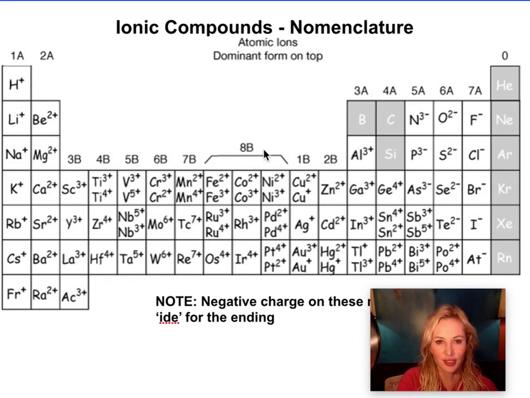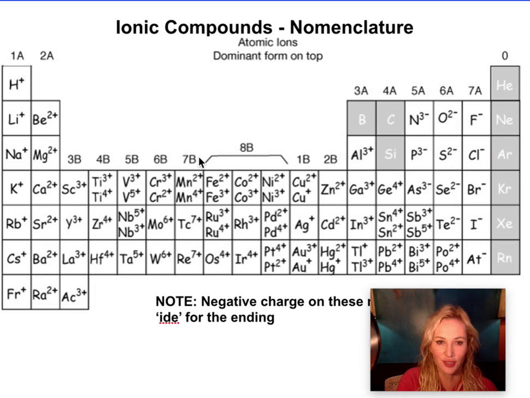Then you get to the transition region, and these are labeled the B groups. The A groups are often called the main group elements, and they're here and here. And then the transition metals can have various charges. They call these different oxidation states. When you hear that term oxidation state, that just means charge. It's another fancy word like nomenclature for charge. So when they say, what is the oxidation state on sodium, they mean what is the common charge on sodium? And you would say plus 1 because it's in group 1.